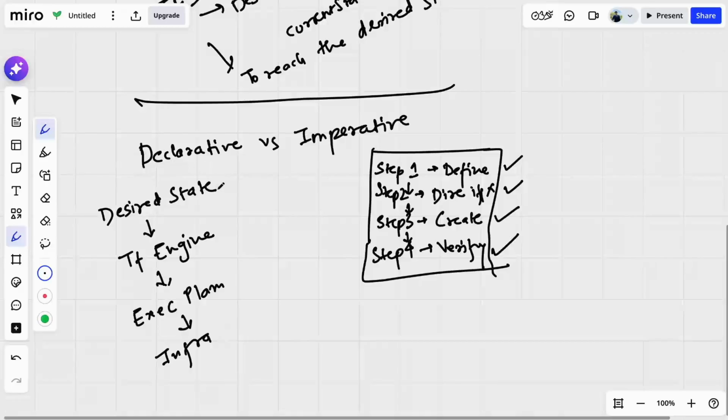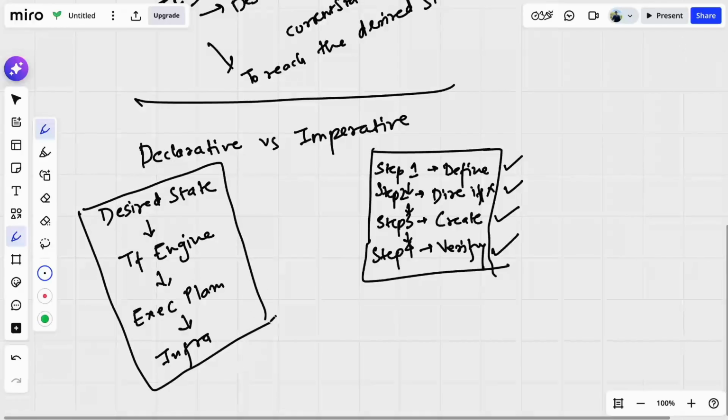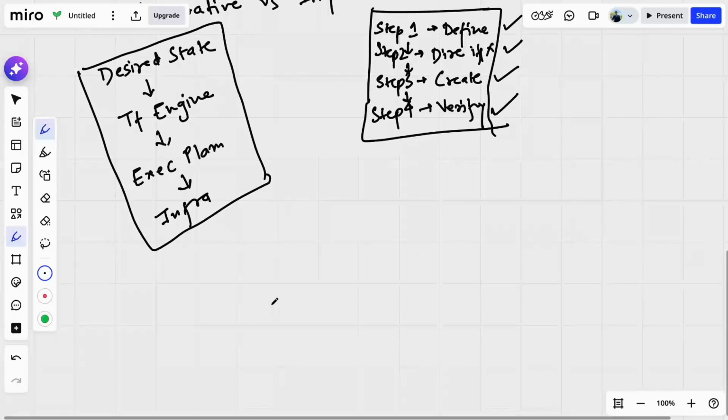In this graph, what you can understand is whenever you go to Terraform and describe what infrastructure should exist, you do not define how to create it, right? So for example, you do not write the steps like create VPC, then wait, then create subnet, then wait, and then create the EC2 instance. You do not do it like that, isn't it?